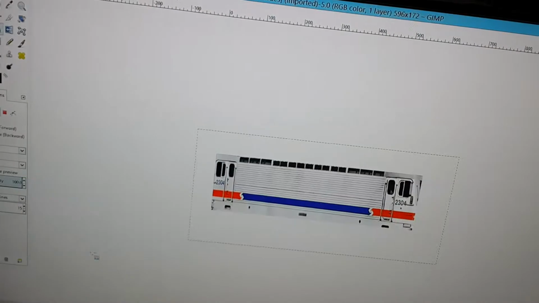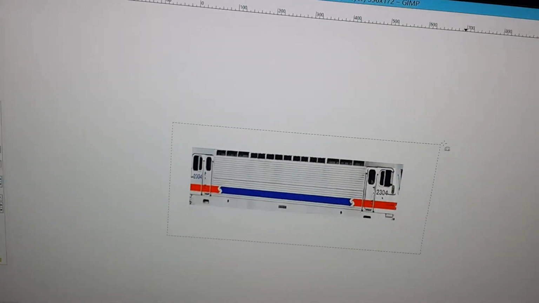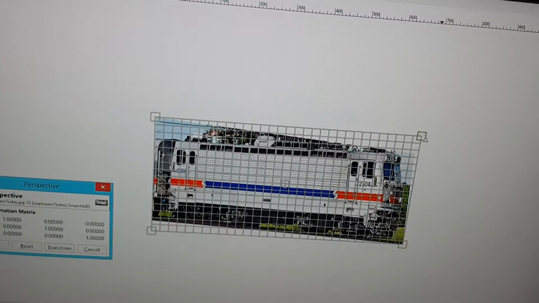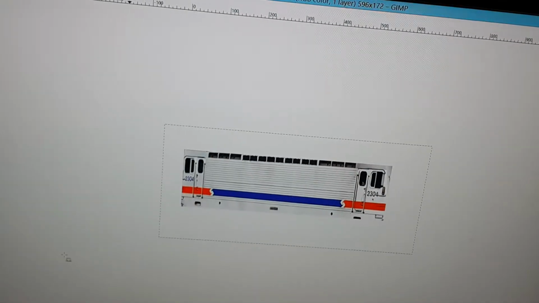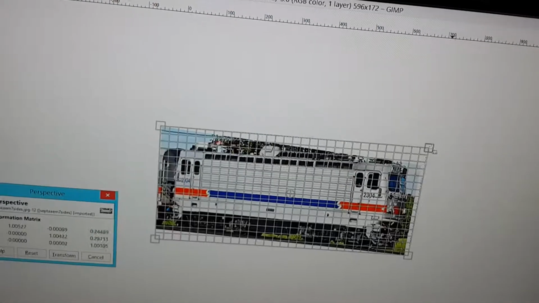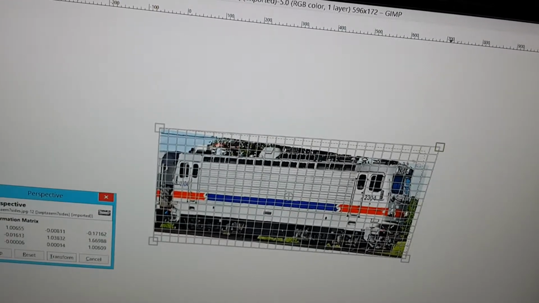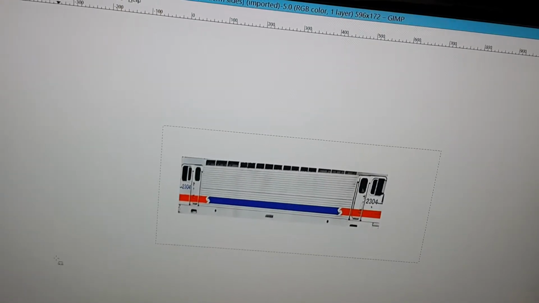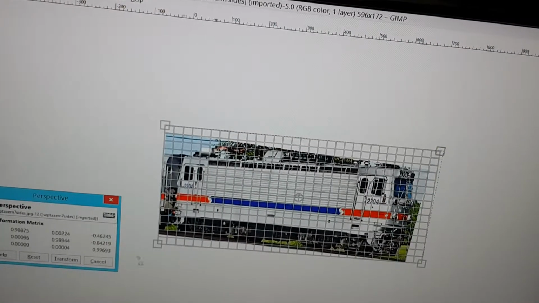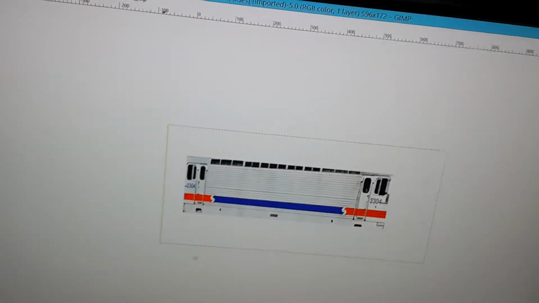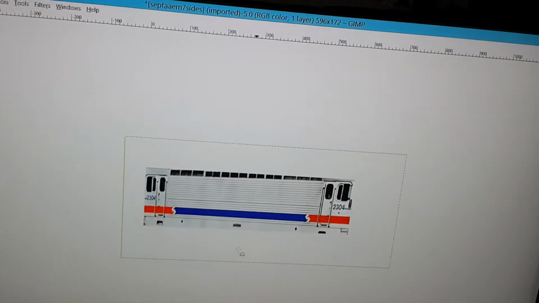Okay, let's see what that looks like. Okay, it looks good, but it could be better. Need to move this a little bit more to the right. Okay, now it's a little too far to the left. Okay, I guess that looks good enough.